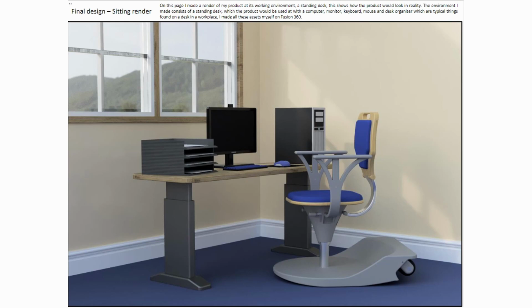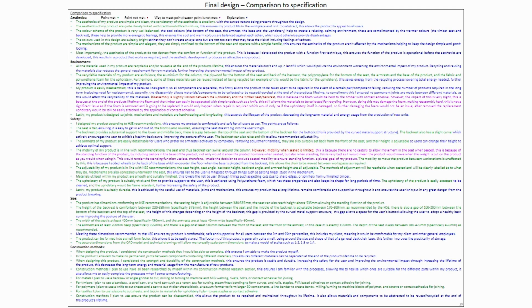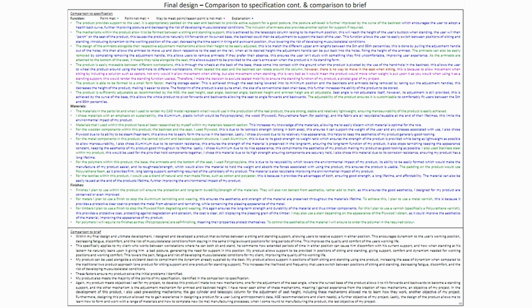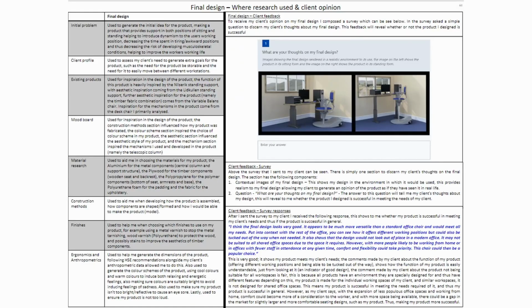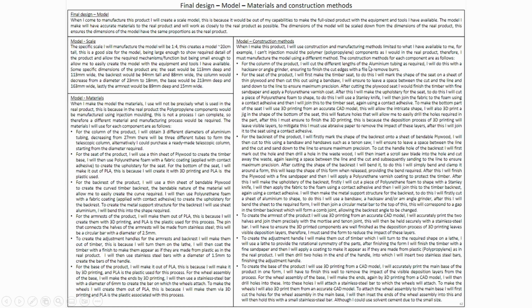And then final render, so that's sort of the standard we're after with your final render. And we've talked about this before when I was teaching you how to use CAD, the whole point of having a scene gives you a model context. You can't just do a final model that's rendered very nicely, but the whole point is the scene gives it more context as well, so that's what is expected from you. And then his write-up, so comparison to his specification and his brief, goes over a couple of pages, and then links back to research and client's feedback.